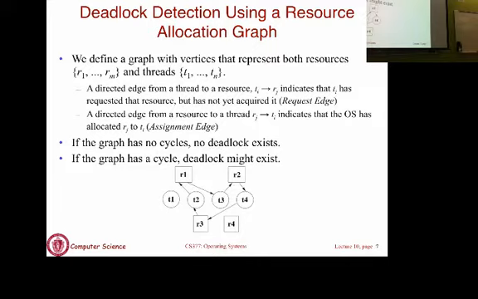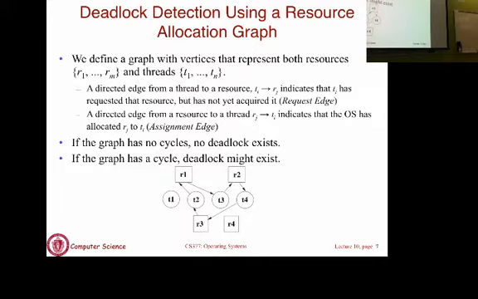This picture here is referred to as the resource allocation graph. The graph has 2 kinds of entities: threads and resources. The square boxes are resources, labeled R1, R2, R3. What the resources are is not really important. It could be disks, printers, but here we are going to just use abstract resources and just number them. The circles are threads, T1, T2, T3, T4. So the circles are threads, the squares are resources.